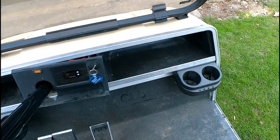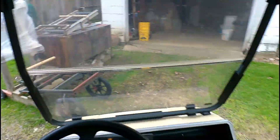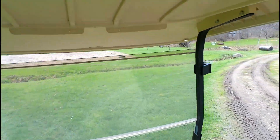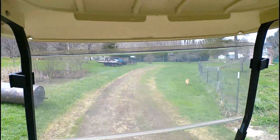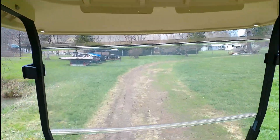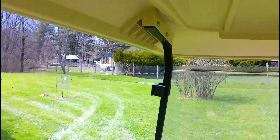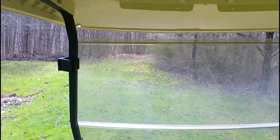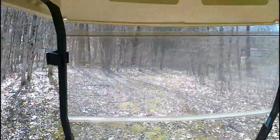I just came back from taking this thing for a little ride. I can't get over how quiet this thing is. I know all electric carts are, but all I've ever had is gas carts. It's actually pretty nice to cruise around and just hear the whine of the motor a little bit, or the tires on the gravel. Coming up over this little hill here just to see how it does — it's pretty soft so I'm not going to get too crazy with it, but oh yeah, lots and lots of power to come up over here.